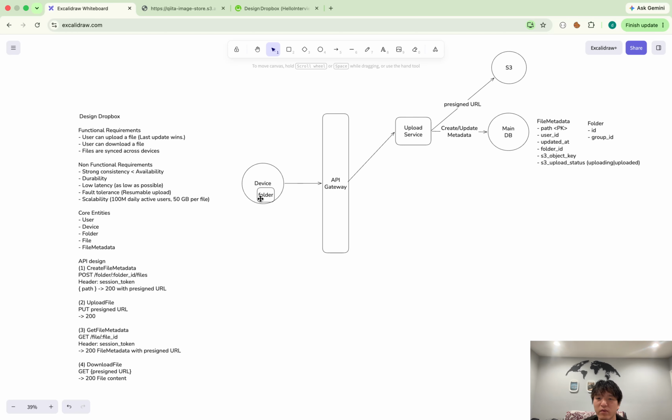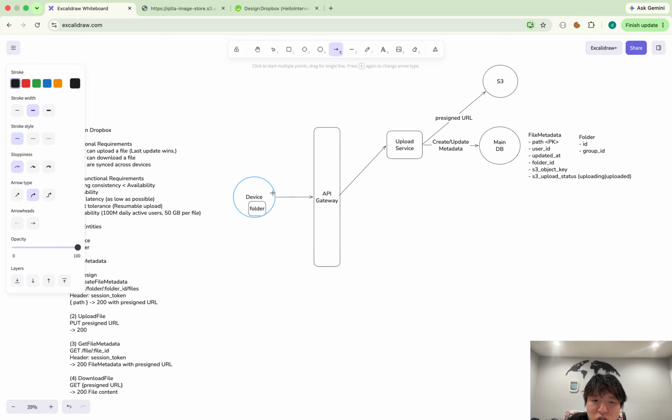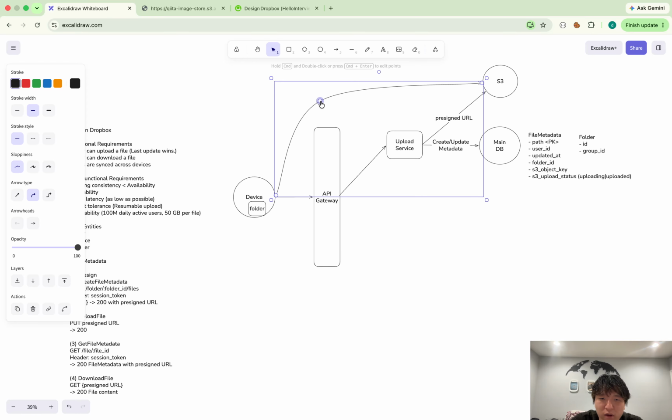So that's what I can do. Okay, so that being said, I will talk about the second API, upload file. So this is quite simple. The device background job just has to upload the file with the pre-signed URL.